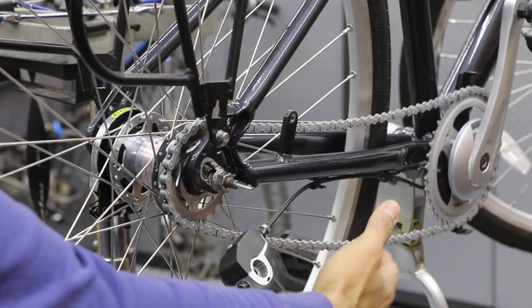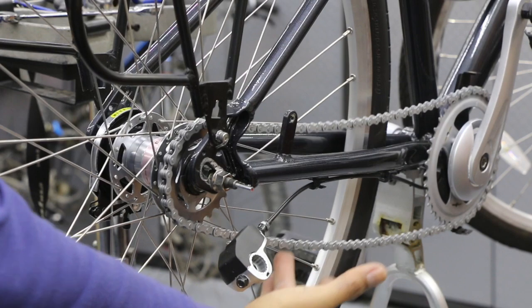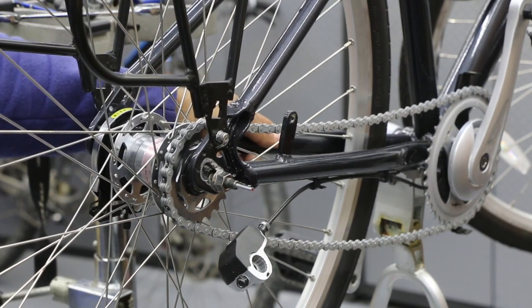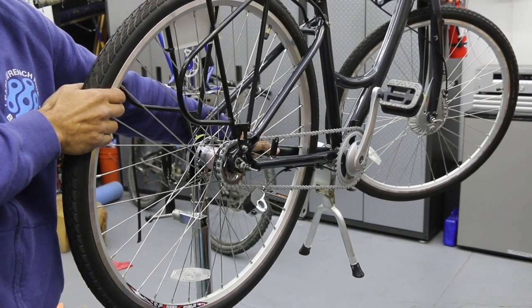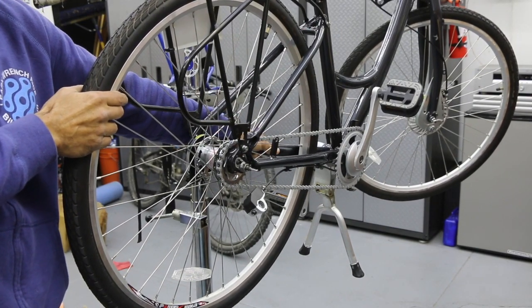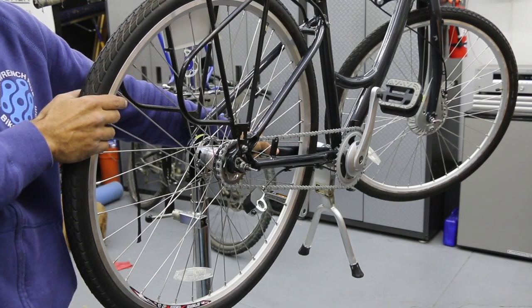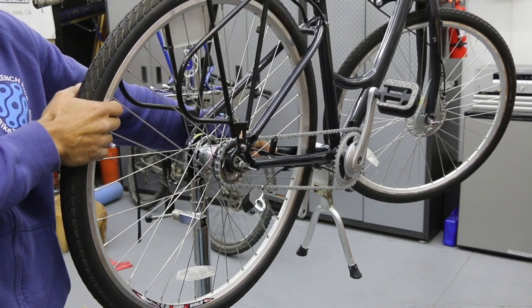So right now the chain has lots of slop. That is way too much movement right there. So again, I'm gonna brace a hand here. I'm gonna pull back on the wheel. And this chain just tightened up. So once you do that, now the trick is to keep that tension while you get your tool and start tightening your bolts. So this is one method here.